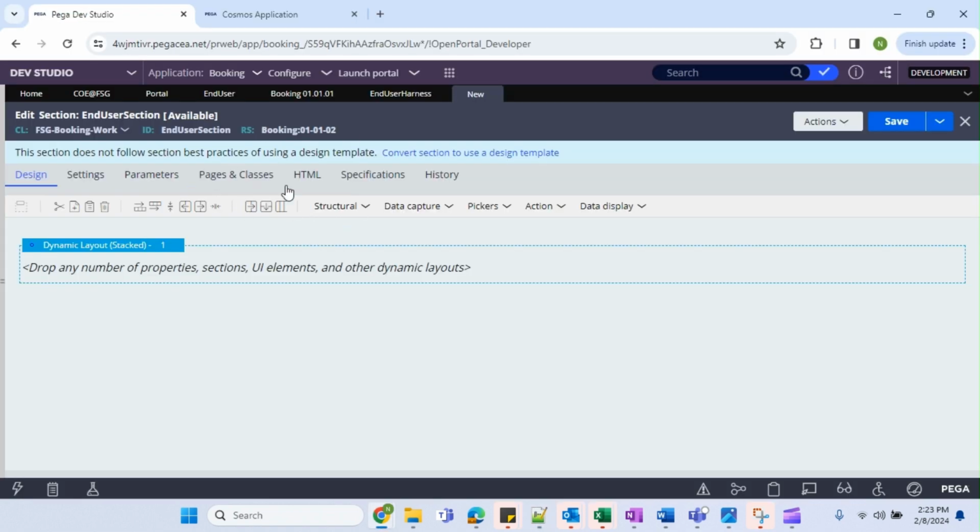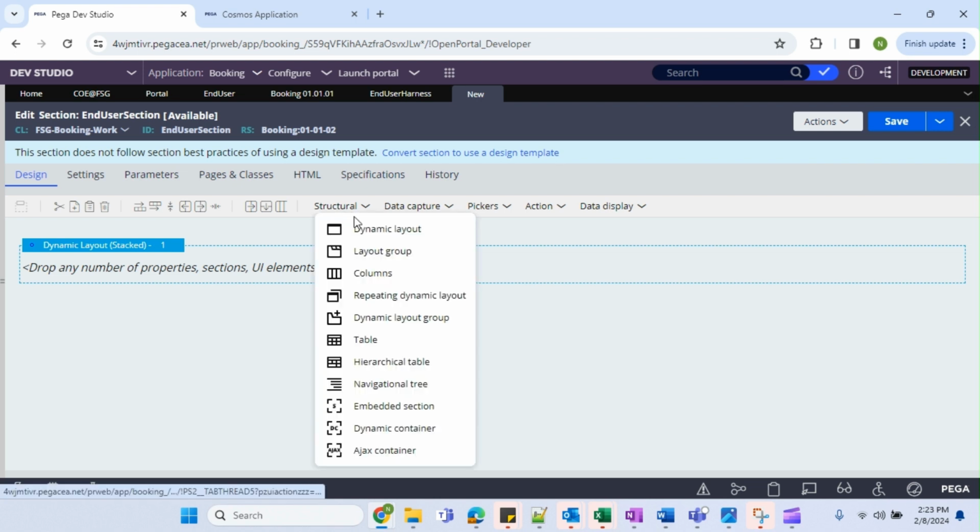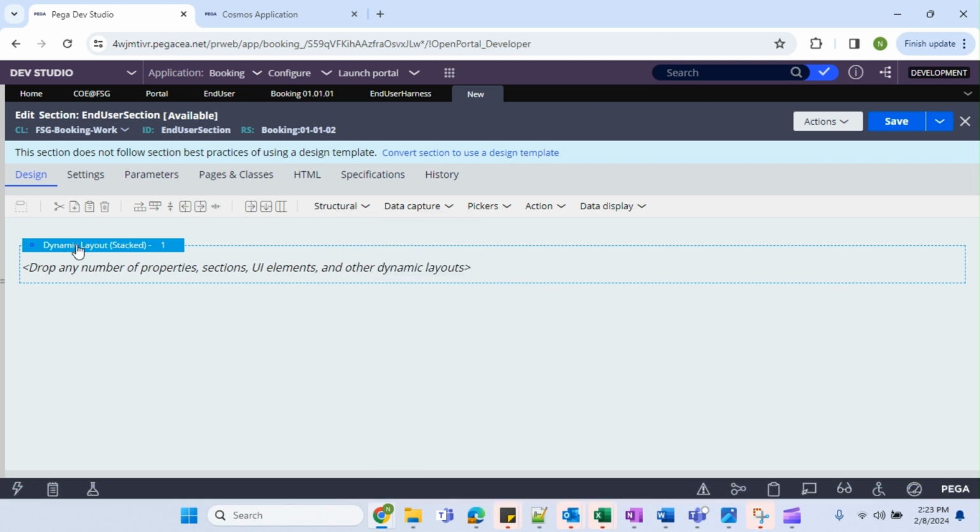The section is the place where I'm going to show my UI. So we will always have a dynamic layout. Dynamic layout is a kind of responsiveness. In the back end, whenever we are including any properties under this dynamic layout, if you view our website on a computer which has a big screen, it will get adjusted to that screen.